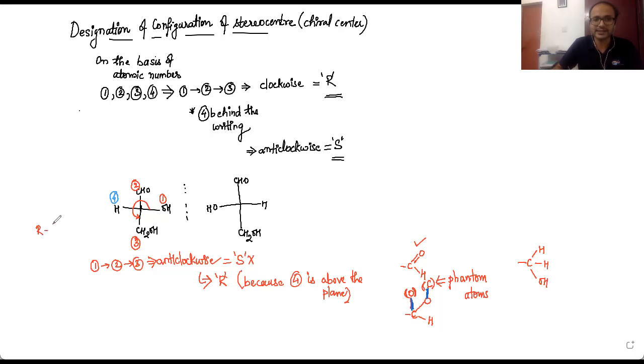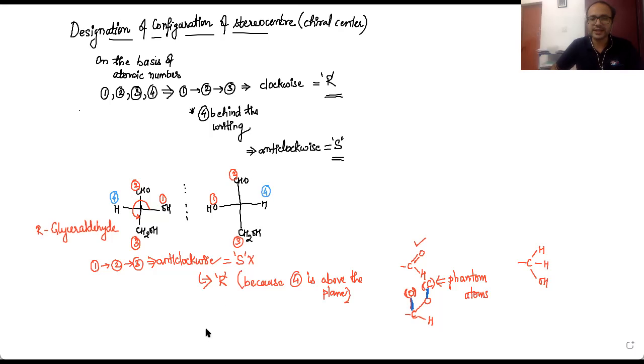This is your R-glyceraldehyde. Now, the mirror image obviously should be S-glyceraldehyde. Let us confirm that. Our first priority would be this oxygen, obviously. Second priority would be this group, which we already saw how we did. So second, and this is the third. Okay, for the fourth priority group, we will use another color. Let us denote it by fourth.